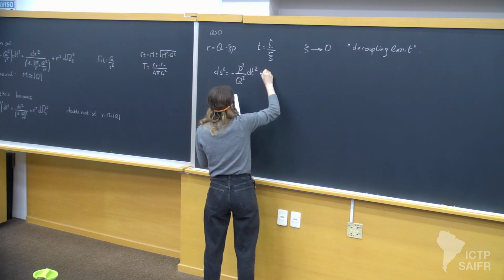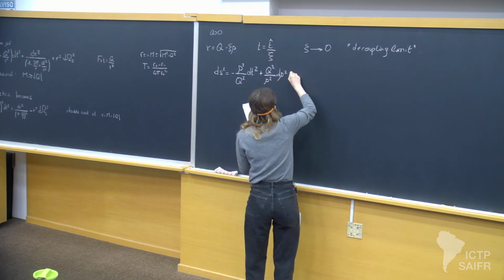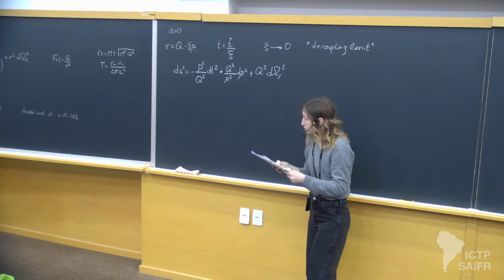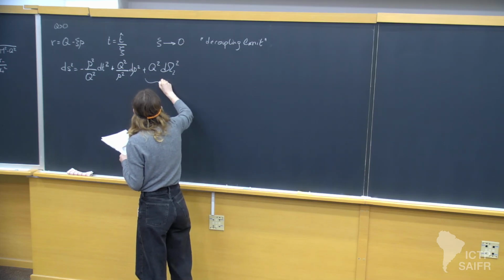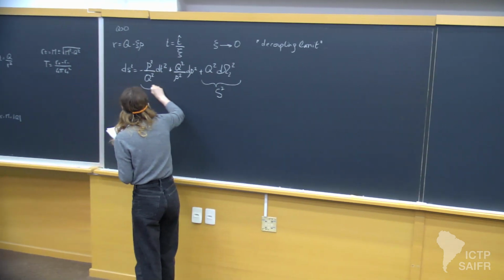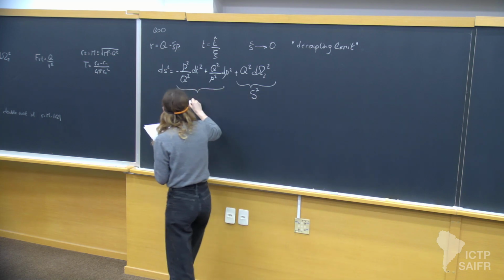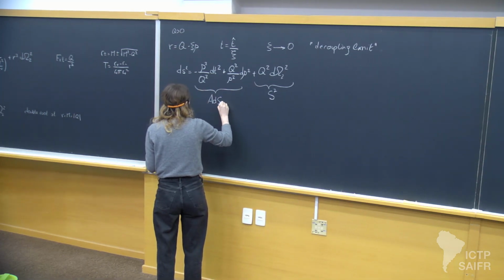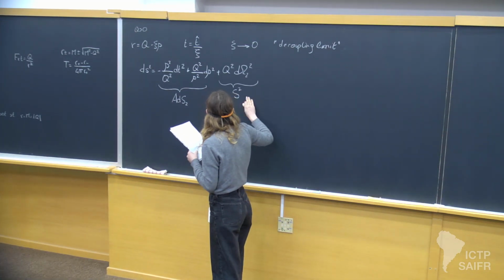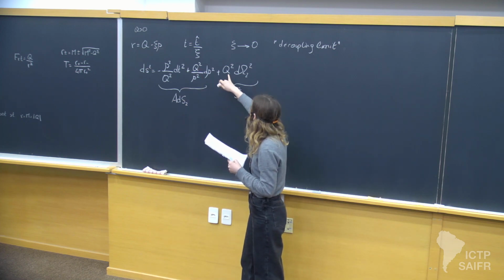T squared plus q squared over rho squared d rho squared plus q squared d omega 2 squared. So maybe some of you remember, this part here is the part that denotes a metric on the round S2. And then this spacetime here, you remember from yesterday, what is that? AdS2, yes. This is AdS2 spacetime. So the metric near the horizon is just a product of AdS2 times S2, where in this case the radius of AdS2 is Q, and the radius of the sphere is also Q.